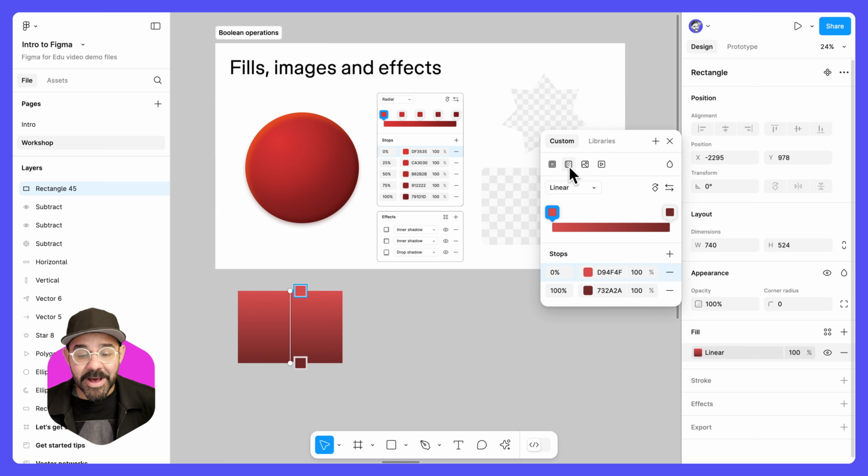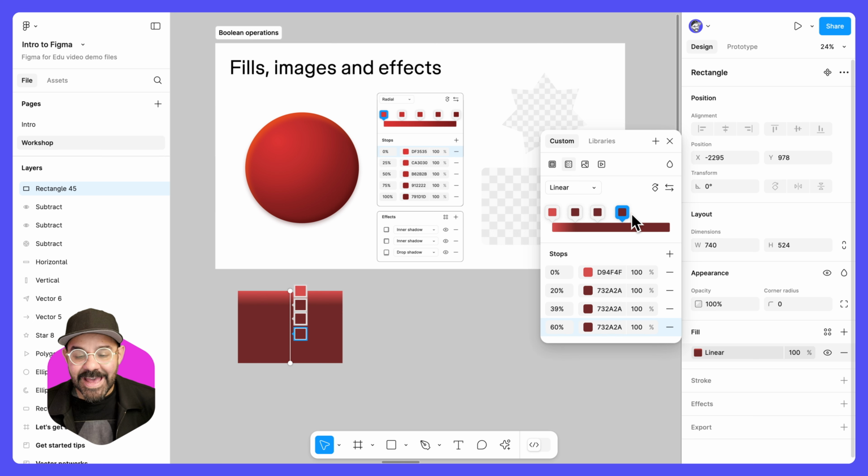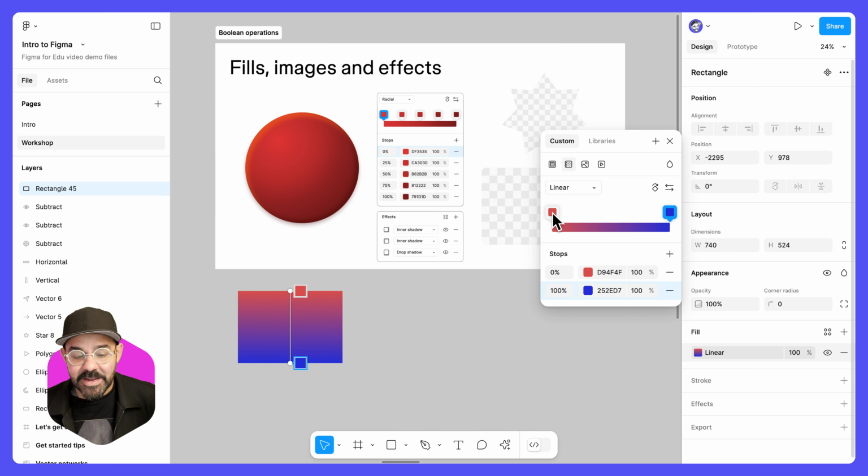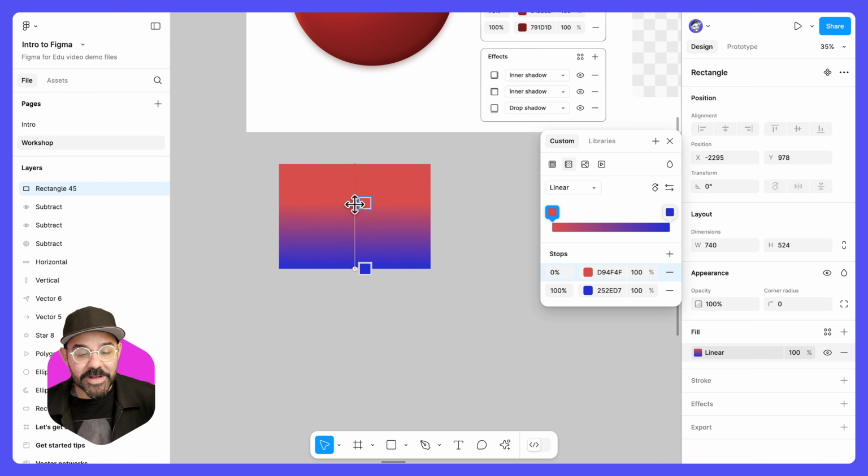Next, let's talk about gradients. We can talk about linear gradients, radial gradients, angular gradients, and diamond gradients. Let's start with the basic one. You can add in additional stops for your gradients here. You can see the stops represented down here. If you want to remove one, you can delete the gradient stop. If you want to redistribute them, you can double click on that there. So I can select those gradient stops, I can change them, and you can see here, I can make that color adjustment, and that can also be modified directly on the canvas as well. You can see I can adjust those gradient stops there.